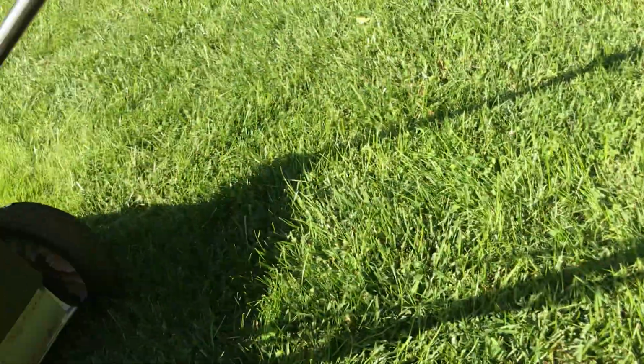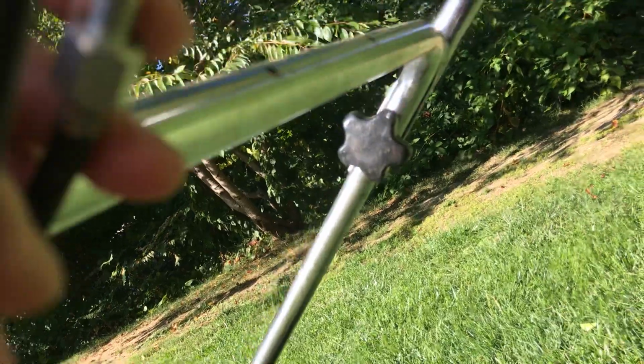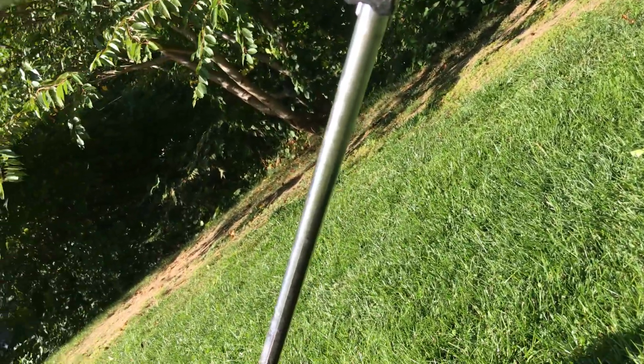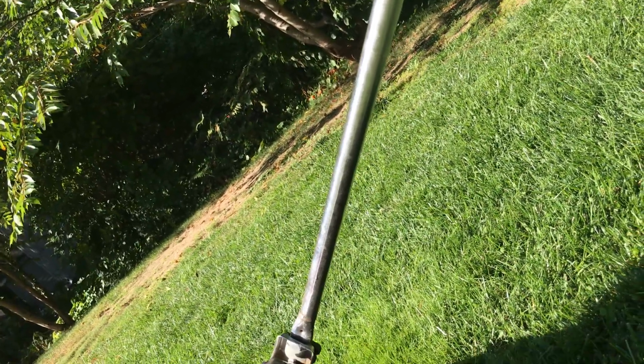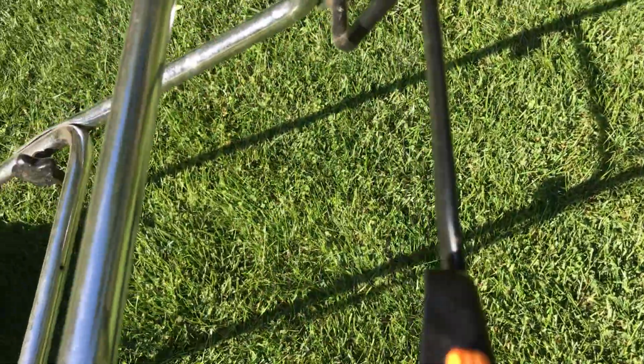I'm thinking I'm gonna have to adjust it, which I think you do by one of these cables here. Not exactly sure which one. I think it's this one here. I think you can adjust that. Not exactly sure. I'll have to check on that.